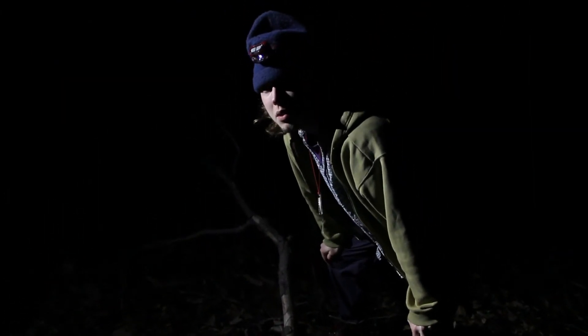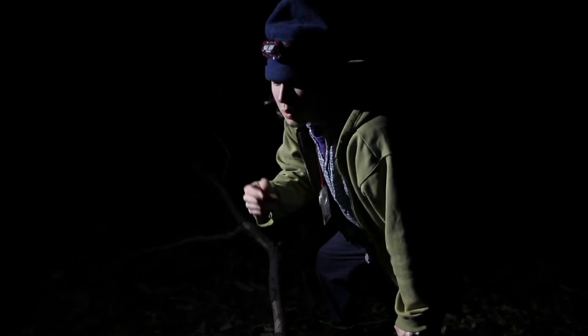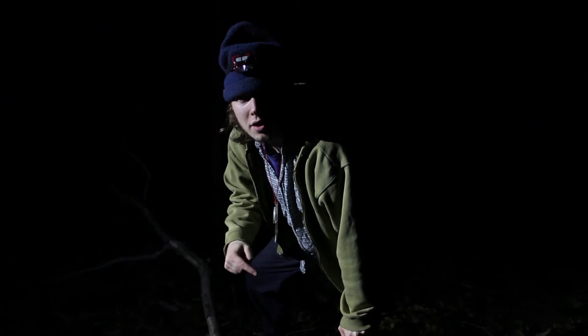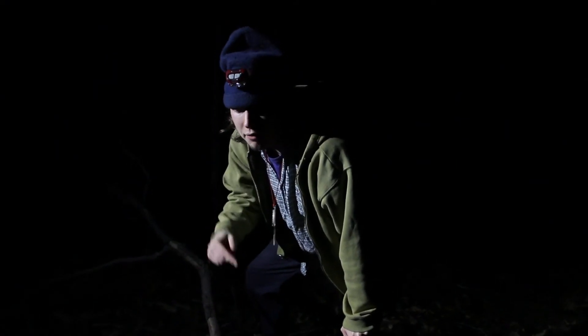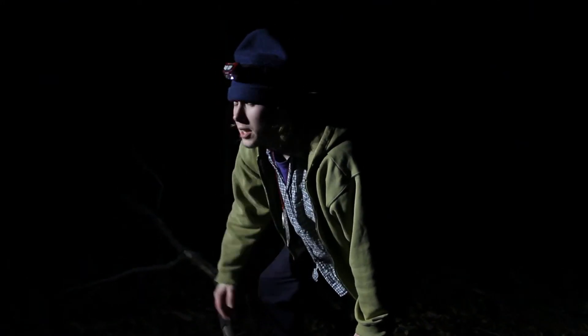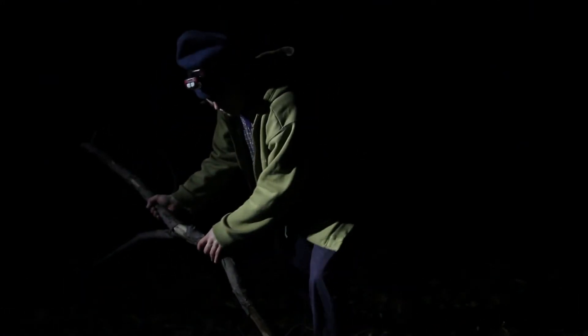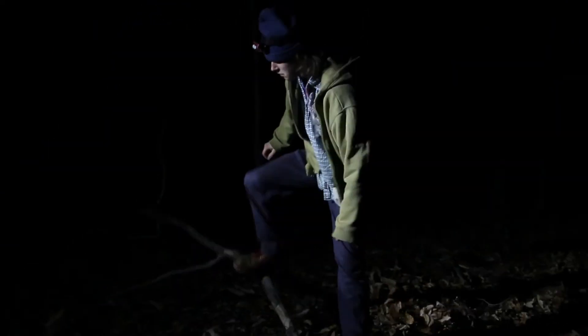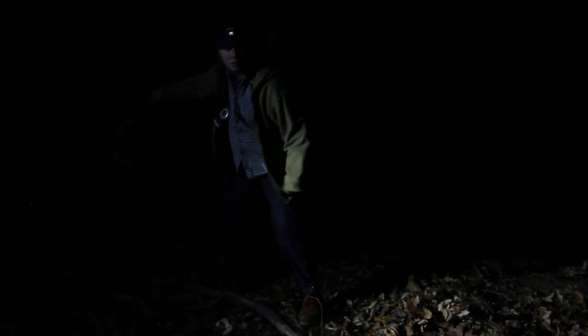There are five rules of pentagrams, and rule one and a half: don't make a pentagram alone. Because if you hurt yourself out here in the woods and you haven't finished the pentagram, then you're going to be in a lot of trouble. That's why I've got a film crew here — thank you guys. If you can't break a branch, you just leave it be. It's better to be natural than to force it.